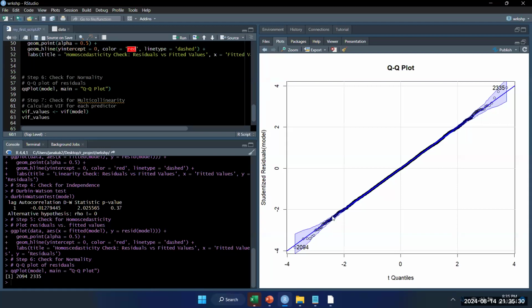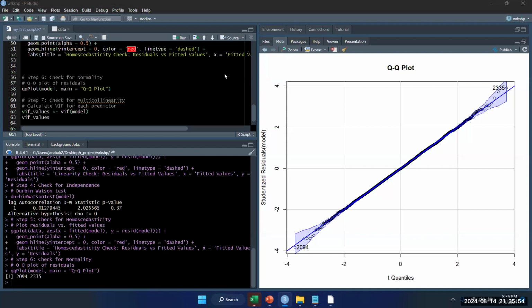They're actually lined along the diagonal line, right? So this indicates that the residuals are approximately normally distributed, which is actually a good sign for the normality assumption. But we also see some anomalies, right? Some deviations at extreme levels.